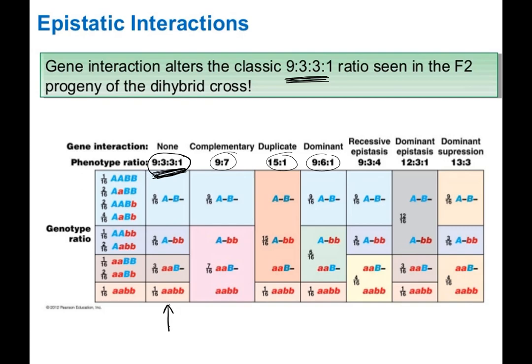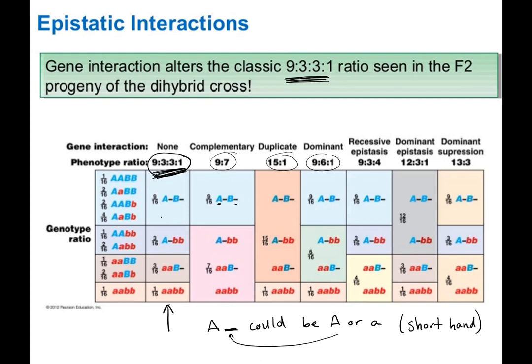So by knowing these, what I call general genotypes, and remember, the dash means could be, for instance, big A or little a, you don't know. Right? So we don't want to have to write out all the possibilities. Instead, we can use it as a shorthand to say that, well, here I know I have to have one of the big alleles, but the other allele for A doesn't matter. Could be the dominant, could be the recessive. And the same for B.